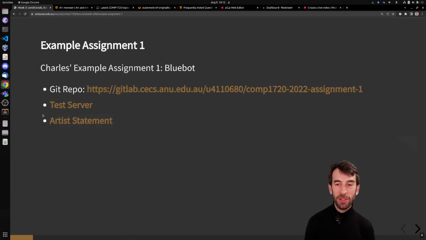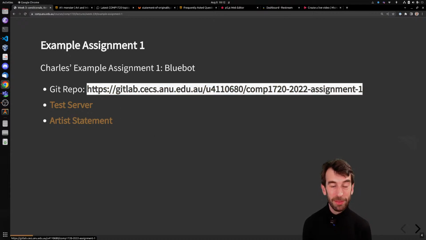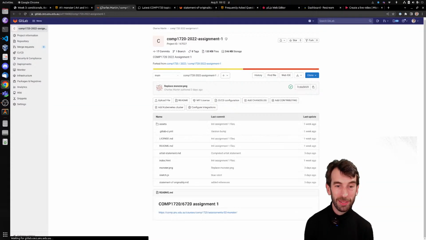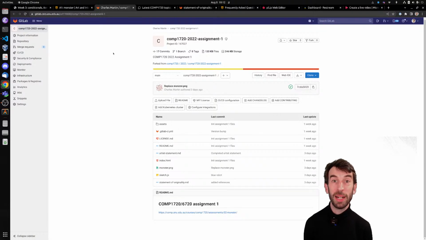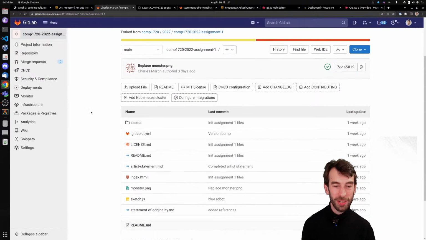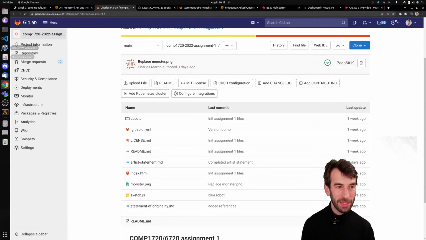And I know that when people are doing an assignment, particularly in a course that may be unfamiliar to them, they like to have an example. And to help with that, I have an example of an assignment 1 that I made for you. So this is publicly available on GitLab. You can go and look at my assignment 1, and I think it passes all the CI jobs, and I think it's complete. I'll show it to you in a minute in VS Code, but let's have a look here.